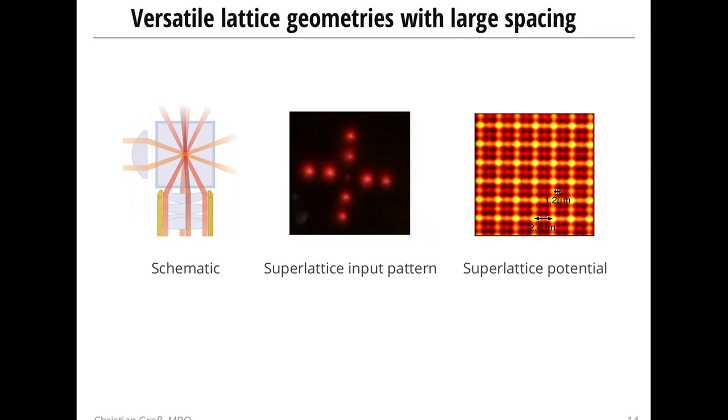The idea is we have the possibility to generate pretty complicated lattice structures. What we use in this experiment is basically a two-dimensional superlattice. It can look very different depending on how you choose its parameters. But what is shown here is a light intensity distribution for one specific parameter setting of the system. The important thing to remember is we have two length scales here. We have a large well separation of 2.4 micron, and a small well separation of 1.2 micron. Remember, I told you the microscope has a resolution of 1 micron. So even for the smallest one, we have no problems to observe that.